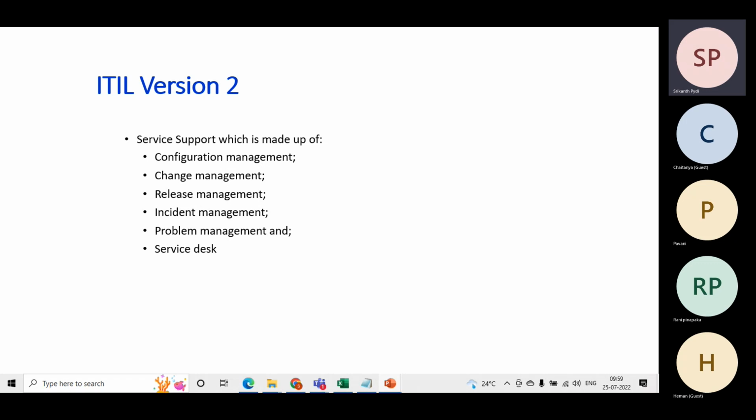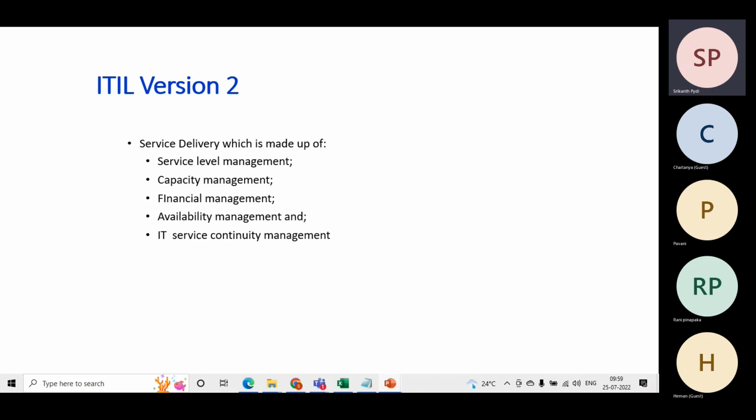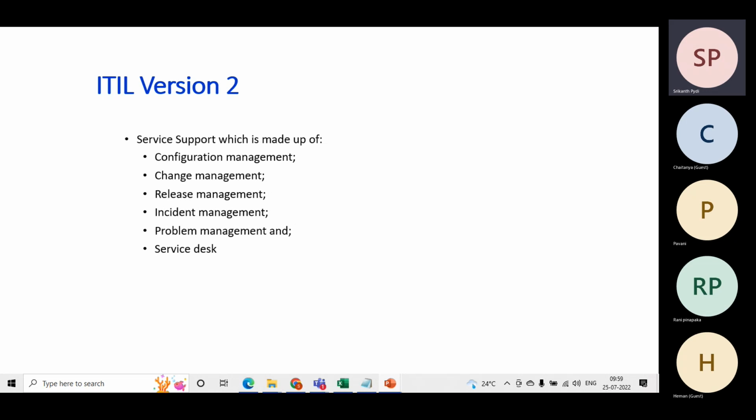All these things come under support. But in delivery, we have a long-term vision of how service levels need to be managed between supplier and customer. What should be the capacity of this particular infra? What are the financial implications? What availability are we committing to? What should the continuity planning be? All these things are discussed in version 2, in two different books.